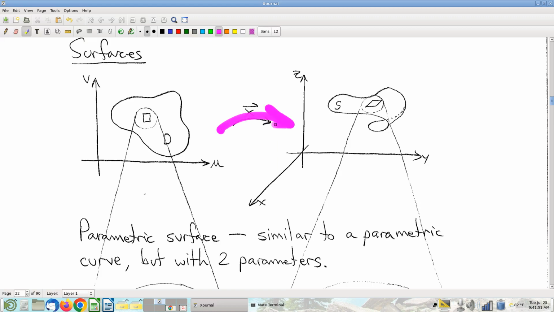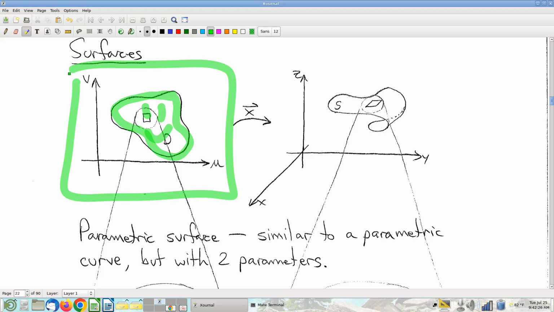Let me do this in purple for consistency. I have a formula here that allows me to take a point u comma v, and out will come a point on the surface x comma y comma z. Right? And again, we'll see some examples, and I'll show you how to create these. But if I have this, then, having parameterized the surface, I'm just going to pull back. When I do the pull back, my new domain here is a two-dimensional thing in a two-dimensional world, which is fantastic. We already know how to deal with those.